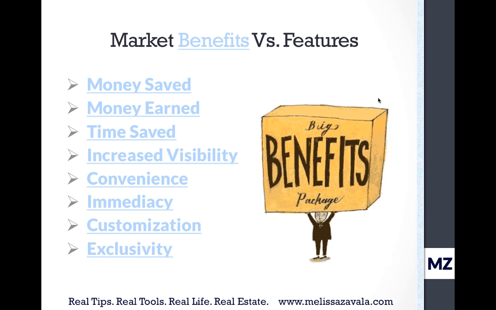I think it was 2 to 3 years ago now that Bank of America was offering a short sale program where they were paying up to $27,000 to certain sellers that sold their homes in a short sale. That's a huge benefit. So it was very easy to create a marketing campaign, like a postcard mailing campaign to people with notices of default entering foreclosure status, saying, hey, did you know that I could help you possibly earn up to $27,000 when you sell your home as a short sale? So that's what's in it for me: up to $27,000.